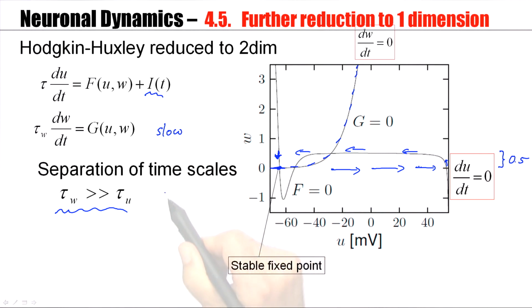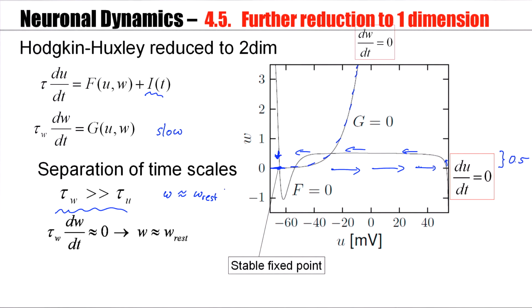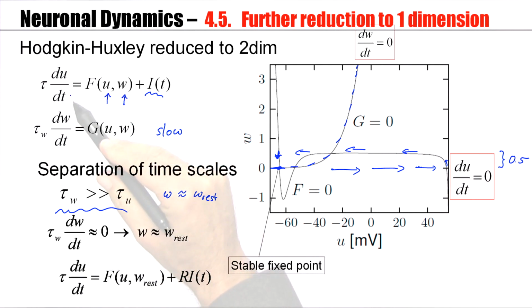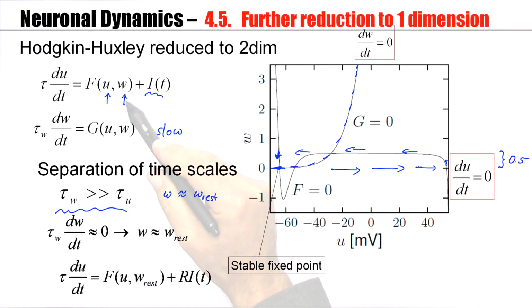But if the neuron is not spiking, if it's just receiving weak time-dependent input, then it's basically sitting here, and w is always equal to its resting value. So we can exploit this. w is always close to its resting value. That means in the first equation, where I have the voltage equation, where I have a dependence on the voltage u and w, I don't really need this second variable. I can replace this by its constant value. And this replacement should be true in the neighborhood of this resting state here. It's not true up here during a spike, but down here, where the neuron spends most of its time, it's true. w is always very close to w rest.